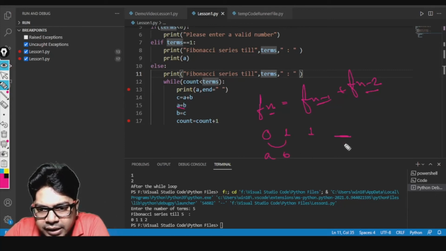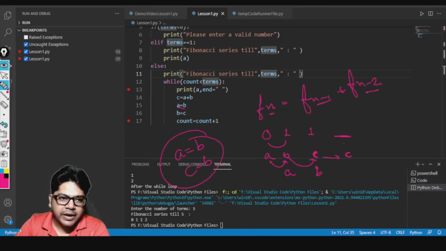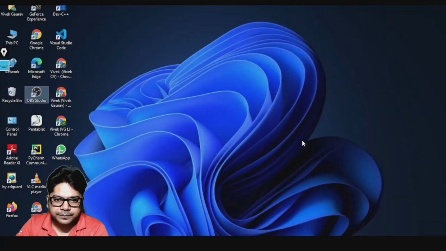Now your c has moved here, so similarly your b should move here, and this should become b, and your a should move here, this should become a. That is the reason you write a equal to b and b equal to c, so that you can update the previous values and it goes on in a sequence.